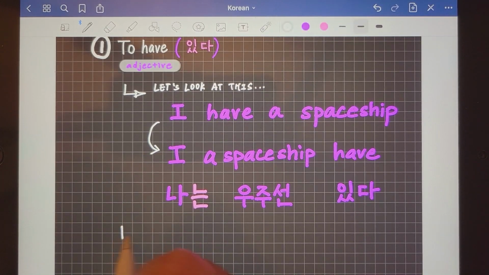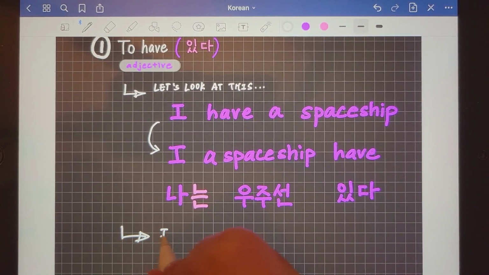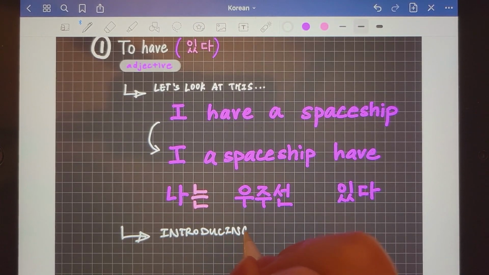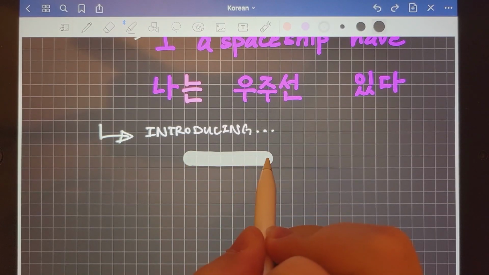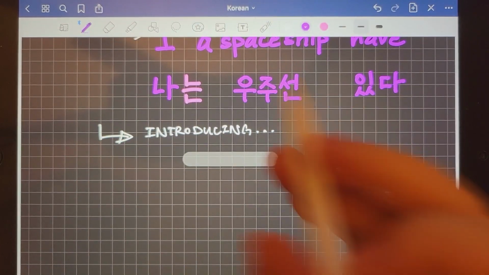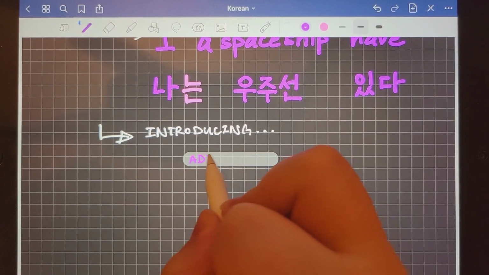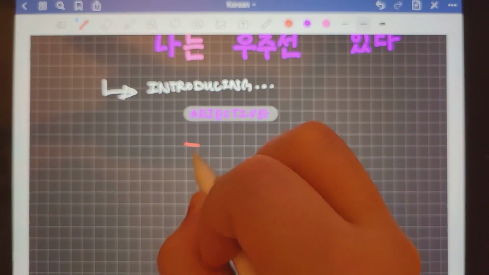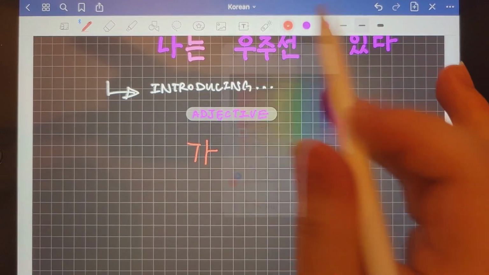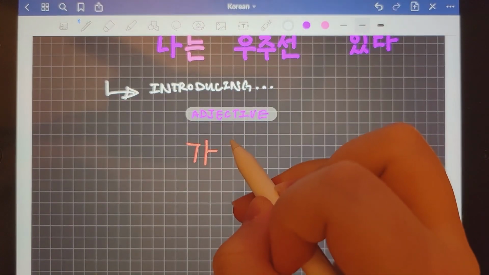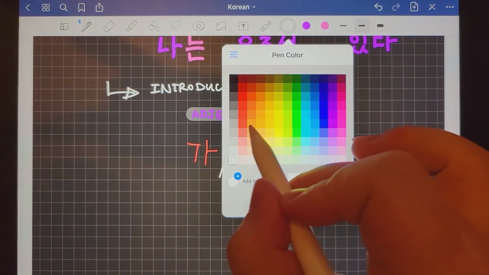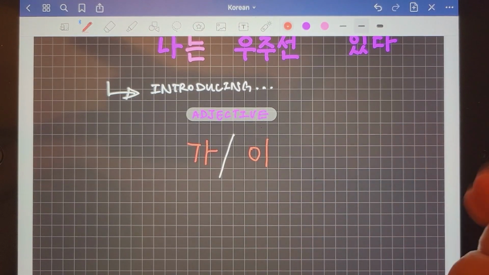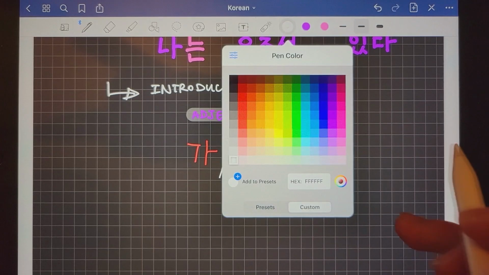And when we look into this, I know it can get a little bit confusing, but I will try my best to help explain it, and I'm sure things will become clear to you by the end of this lesson. So, above we learned the particles for subject and object, but for adjective, there are two different particles. First one on the left is pronounced ka, and this one on the right is pronounced e.